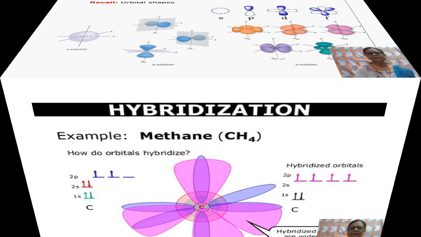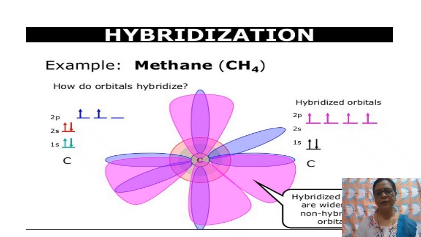Now let us consider the formation of the methane molecule. Now we have the carbon atom having the 1s2, 2s1, 2px1, 2py1 and 2pz1 atomic orbitals. Now what happens in this case, carbon atom undergoes sp3 hybridization and it forms a set of 4 sp3 hybrid orbitals which are identical in all respects, that is size, shape and energy. Only their orientation is different, meaning they are oriented along different angles with respect to the carbon atom origin.